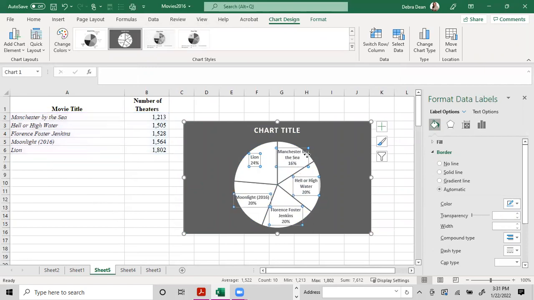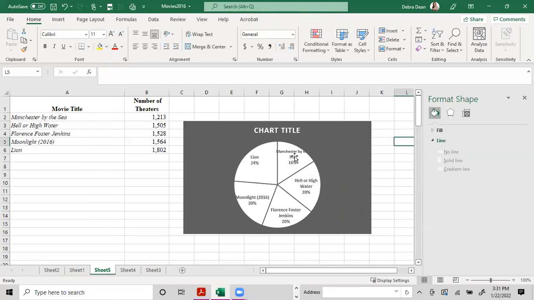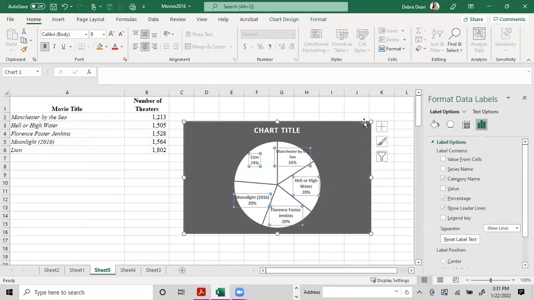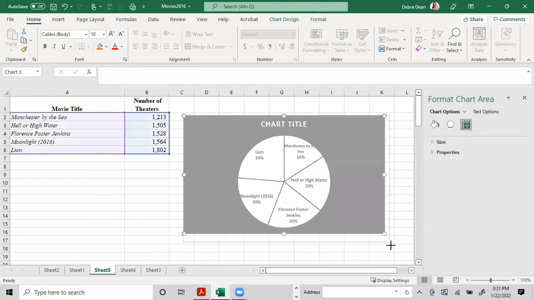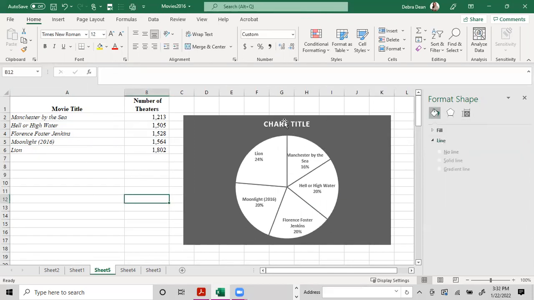Okay, now you'll notice that sometimes your text doesn't quite fit. So you have options. You can come in here and reduce your text. I wouldn't go any lower than 8, but that gives you an option to try and get it in there a little bit better. You can also, if you enlarge the pie chart, that usually gives you a little bit more room. There you go. And then it will fit. So that way you have everything uniform. So we'll just put that back to 9 and try to squeeze it in that spot. There we go. Okay, so that gives you another chart.